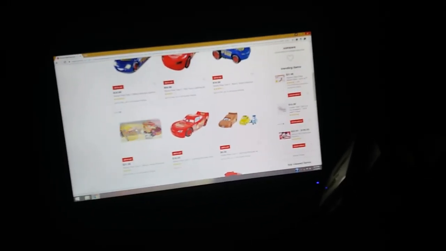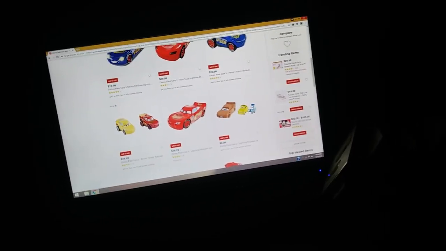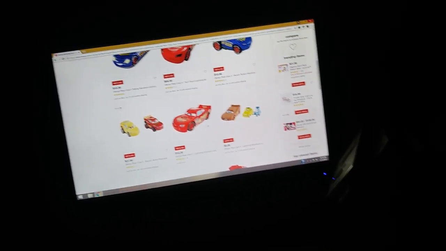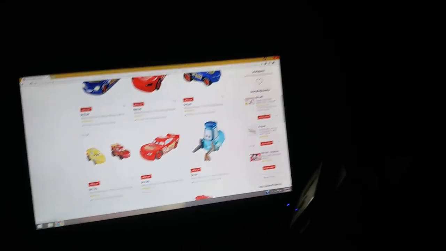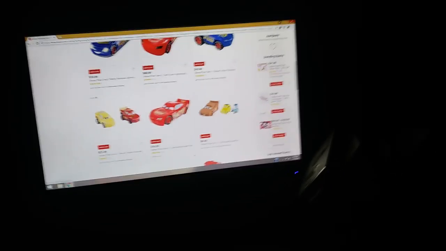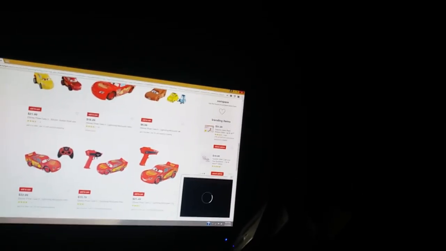There are two packs of Revan Action Lightning McQueen and Cruz Ramirez, the new Cars 3 ones, and the Cars 1 ones with Guido. There's Lightning McQueen, Luigi and Guido, and there are RC ones. They have the Disney Pixar's Cars 3 Lightning McQueen, and the Cars 3 Lightning McQueen Racing Series, and the crazy smash crash ones.